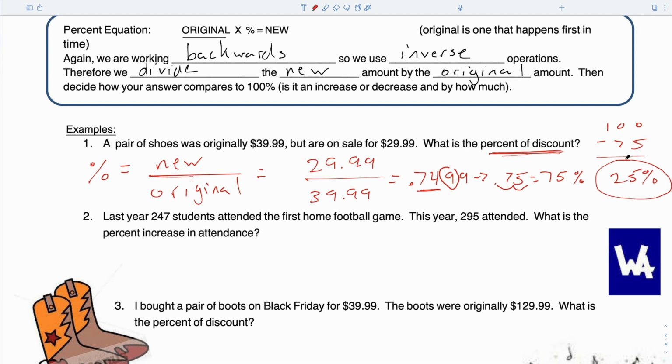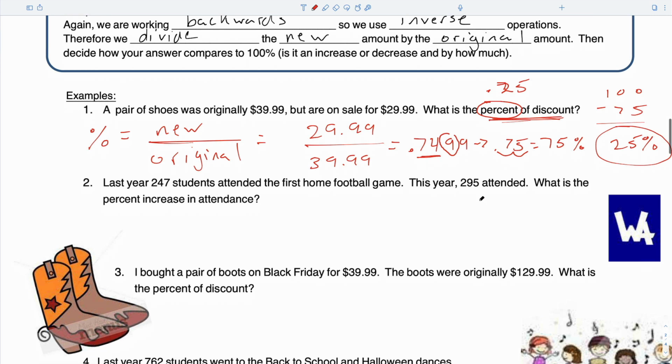Carson, you cannot. If it asks for percent, you will get at least 1 point wrong on your test and your homework. If it's asking for percent and you do this, that is incorrect. 0.25 is not a percent. Question? Okay. Next problem. Read it, please, Leighton.